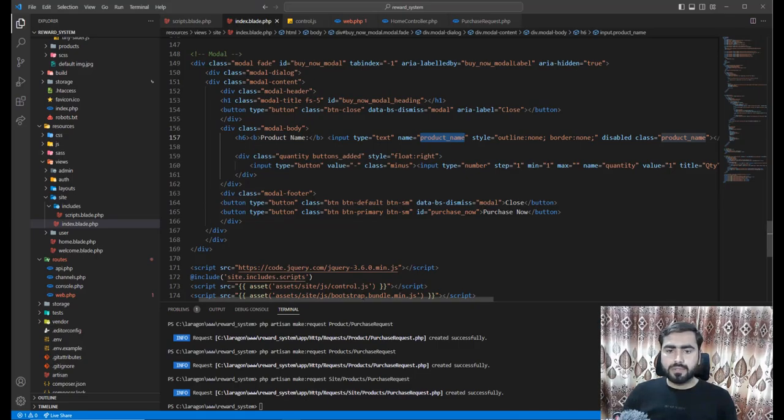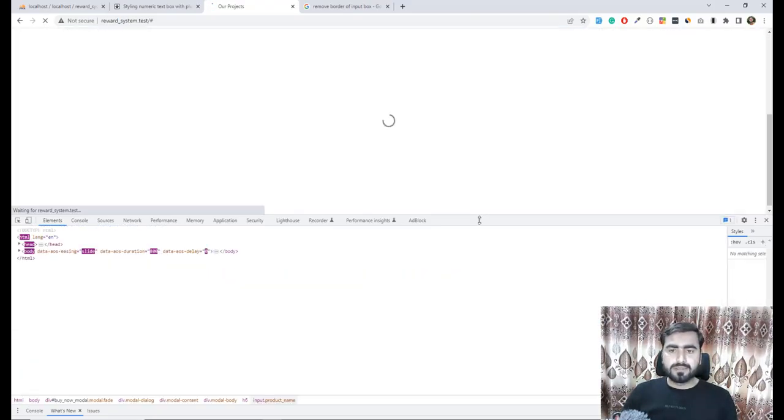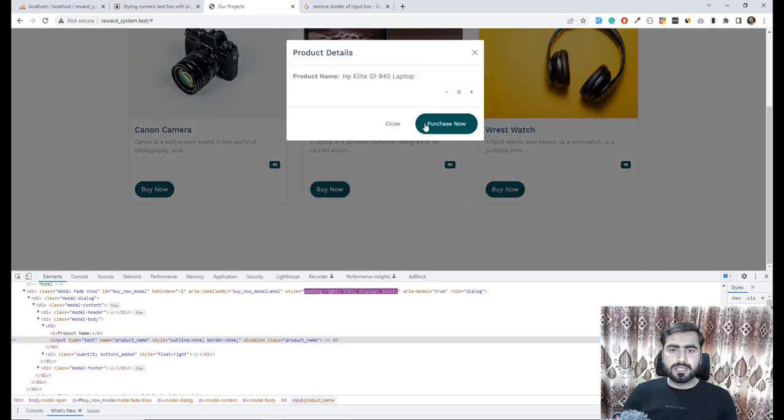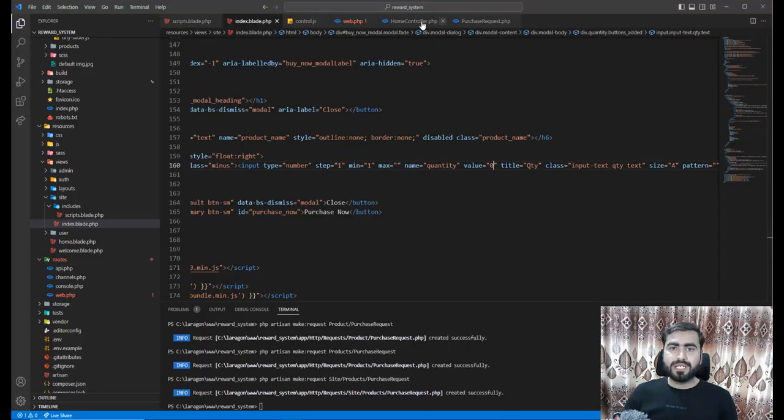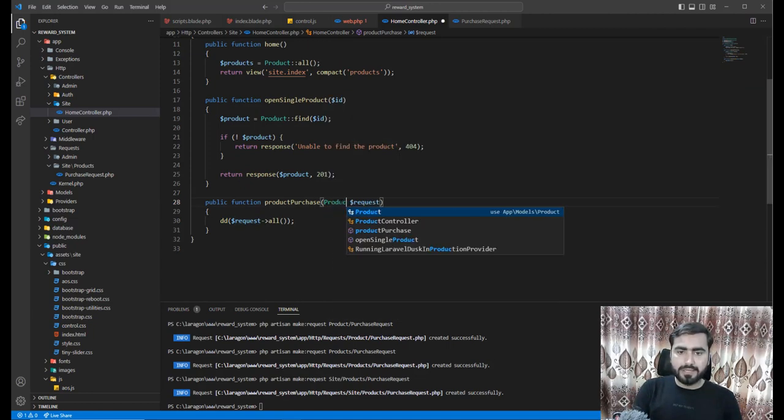So how can you validate this? Simply go here and make this 0, so it will not accept 0. Go here, click on buy, and for now it wouldn't work because we have not implemented it here. So product purchase, right?